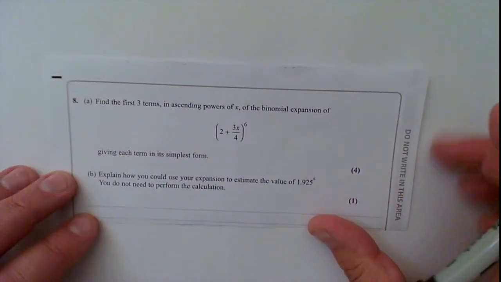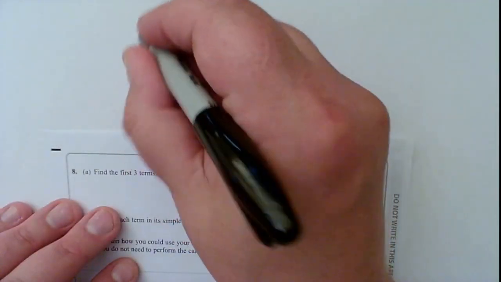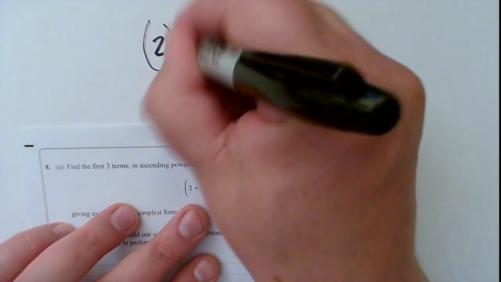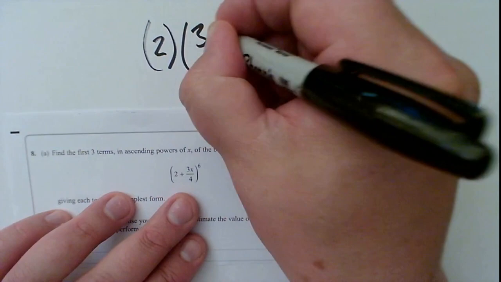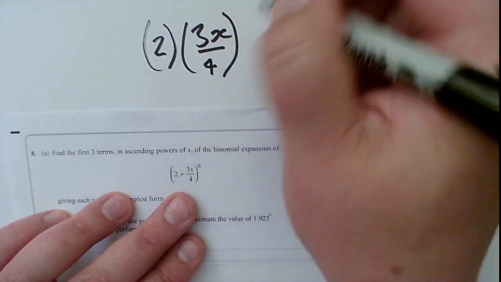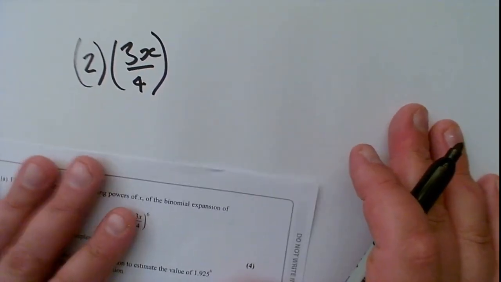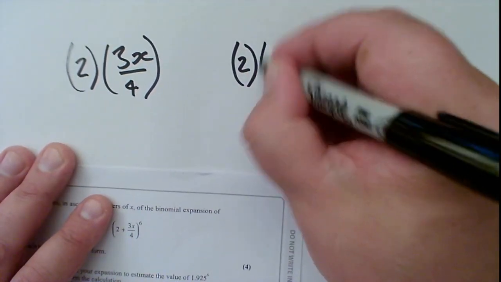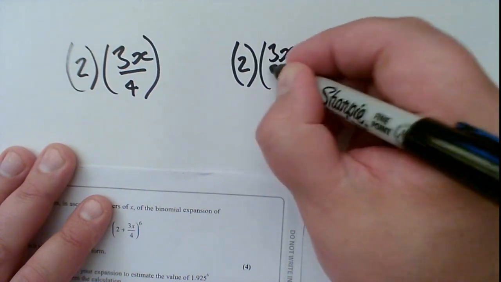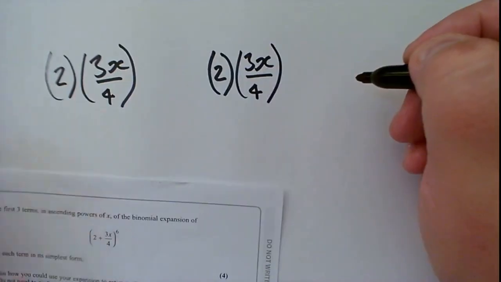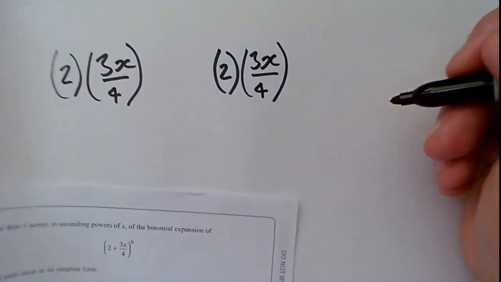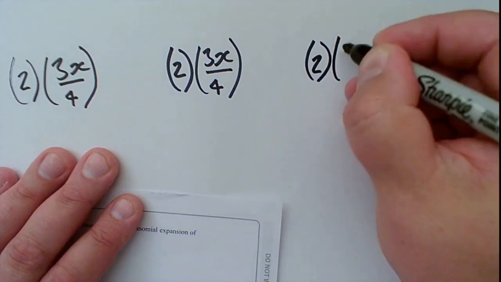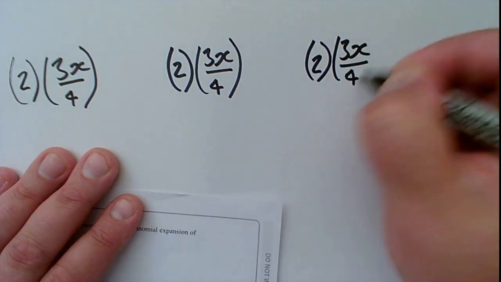Question 8 was our binomial question by two numbers, and the two numbers are 2 and 3x over 4. If you can, try to make routine things really automated. So practice, practice, practice, just this sort of stuff, so that when you're doing your questions, you don't have to think about it at all. It's not taking up any effort, it just becomes sort of automated. So there are a few things like this that you can do where you don't have to worry, and it doesn't matter if it's a bit long-winded.